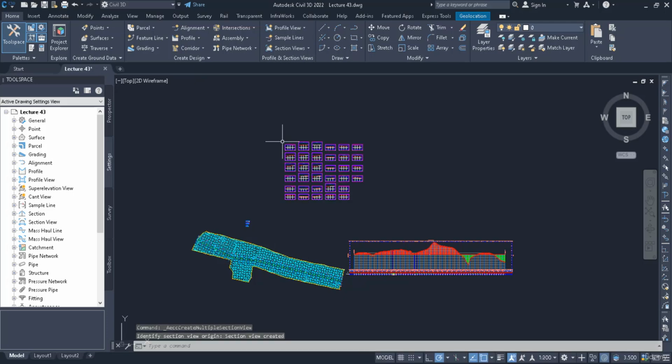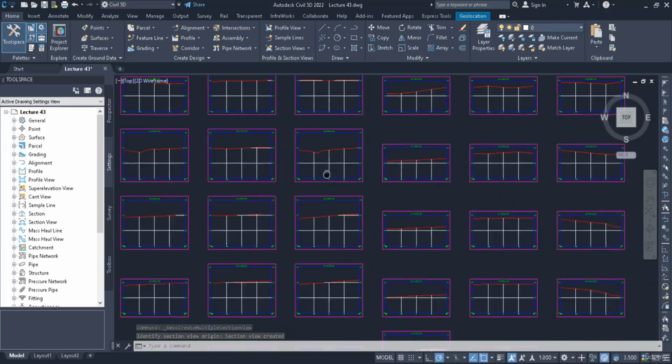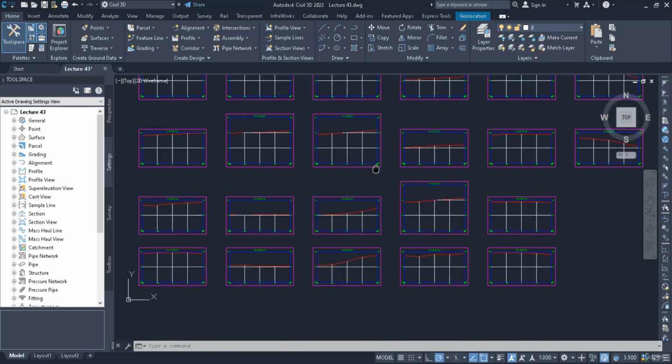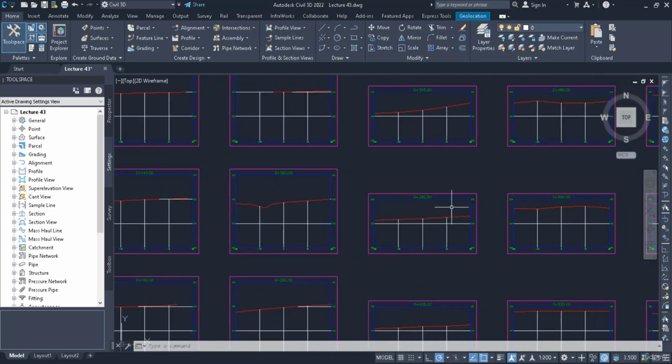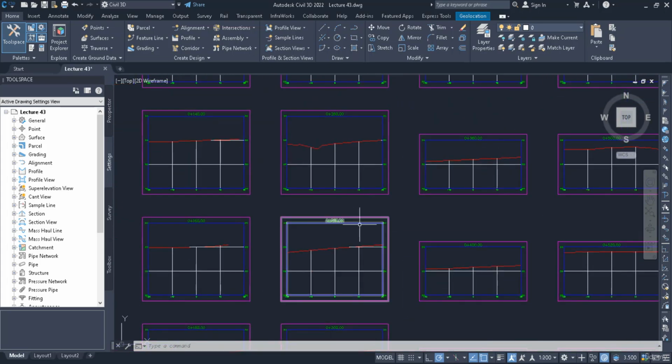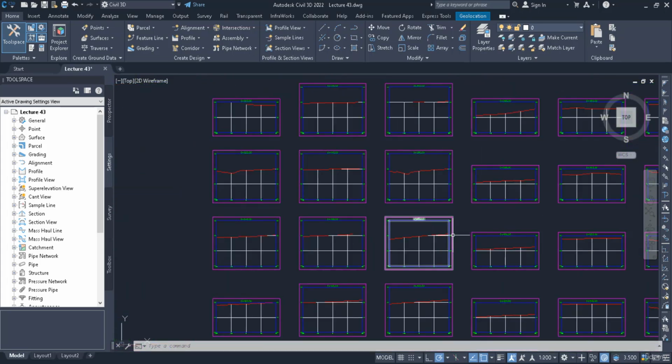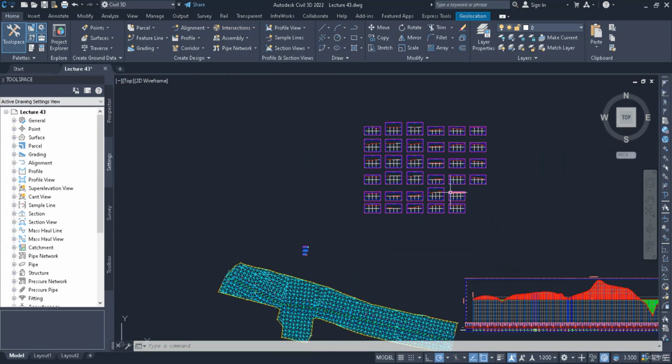Now you can see that all of them are here without any placement inside a sheet. You can see each title is there. Everything is in its place. We can do a lot of changes with them if we start editing them one by one.